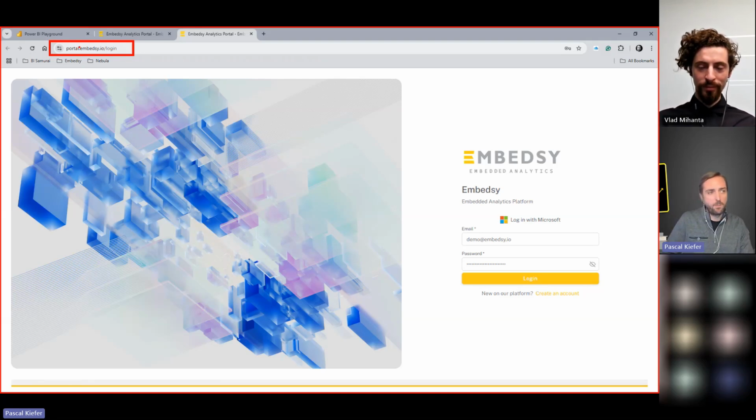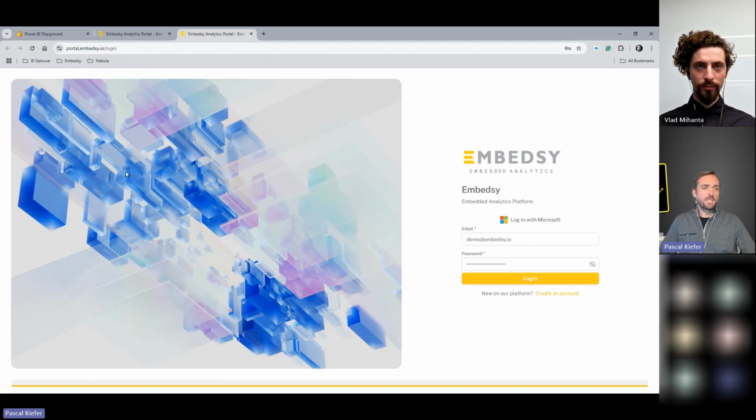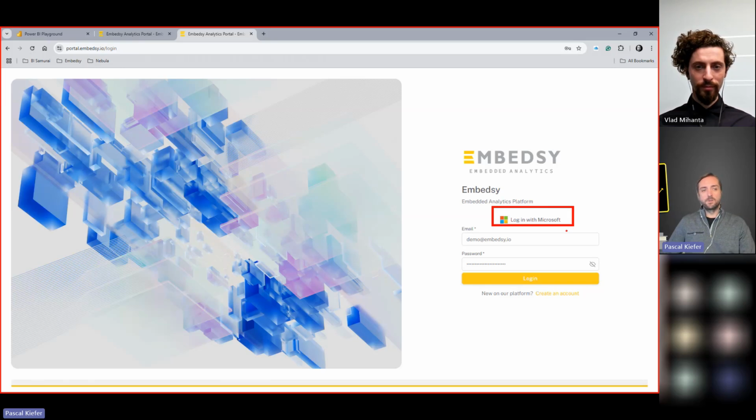So we bring people, be it internal customers or external customers or partners, to our portal. They might not even know that this is Power BI in the back. They might not even care. And then, of course, everything you see is branded. So we have our little background image here, we have our logo, we have the text that we decided to do. And with embedded analytics, we can also use different forms of logins. So you can see here, we currently have two ways to log in. We have Microsoft authentication using Microsoft Entra, Active Directory with MFA and all that.